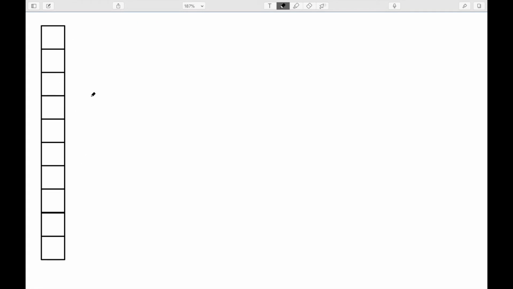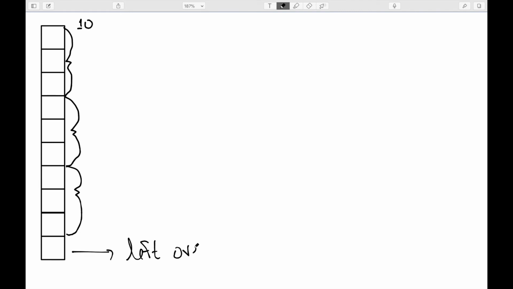Let's start with my base 10 rod, which is here. So this has 10 blocks total. So this right here would represent my number 10. And we can see that this can be broken into 3 groups. We have one group here, one group here, and one group here, and then we have one left over. So if we want to break these up into groups of 3, we can do that 3 times. We have one left over.